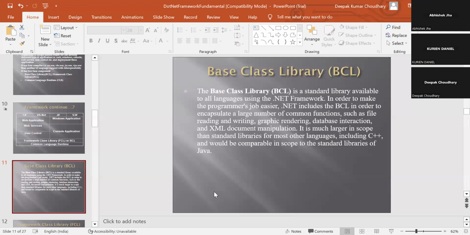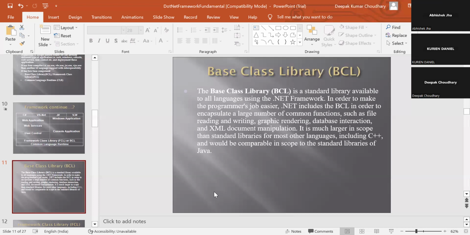So the language inventor thinks like that. We will provide you a library, we will provide you all inbuilt functions, inbuilt support, so that they help you build your applications very easily. If you want to find the square root, I will provide you the library. Use that library and you will get the square root.